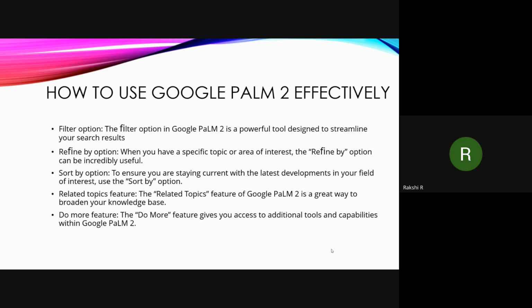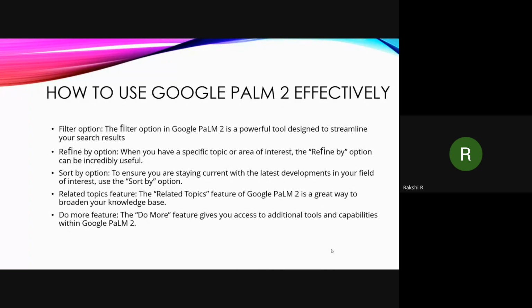Do more features. This feature can enhance your user experience, providing additional functionalities such as highlighting a key point or summarizing complex documents. Let's say you have a 400-page document and you need to summarize it to 200 pages; this can help. And further reading, or suggesting further research, basically allows for a deeper understanding of the research topic, which helps in facilitating a more comprehensive exploration of the subject matter.